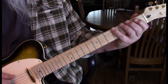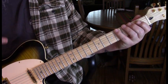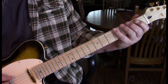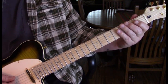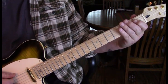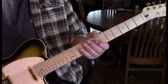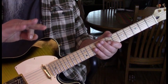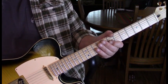Then we go to the 4th fret of the 6th string. We've got 2 more triplets to do, so that'll be 4 and 3. Another set of doubles, which will be 2 and 1, and then just open. Okay, so like I said, I've written it out. That'll help you, and maybe that'll help you with the pattern of it to remember it.